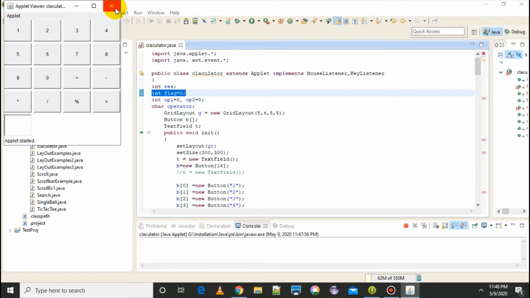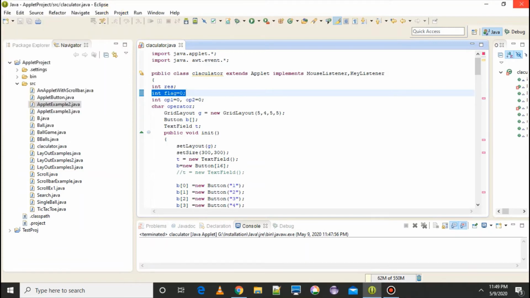When I am giving the inputs, suppose I have to add 1 with 2. So I would input 1, then I will give a plus sign, then I will input a 2. As soon as I give a plus sign, that means I am done with inputting my first operand. So with the sign of the operator I have to understand that the user has already inputted the first operand, and now the user is going to input the second operand, right?